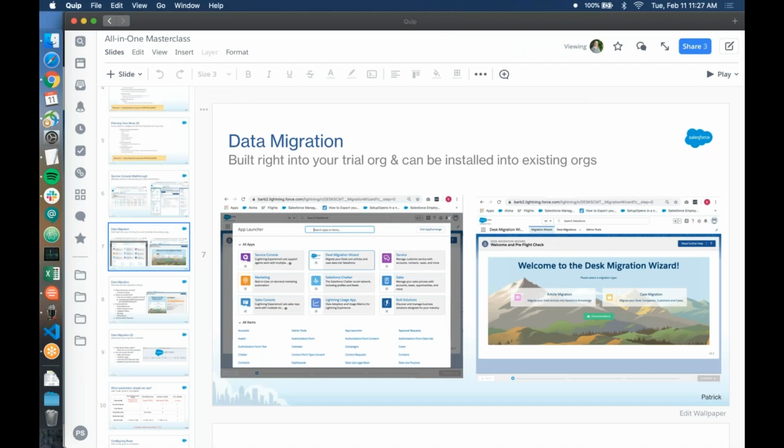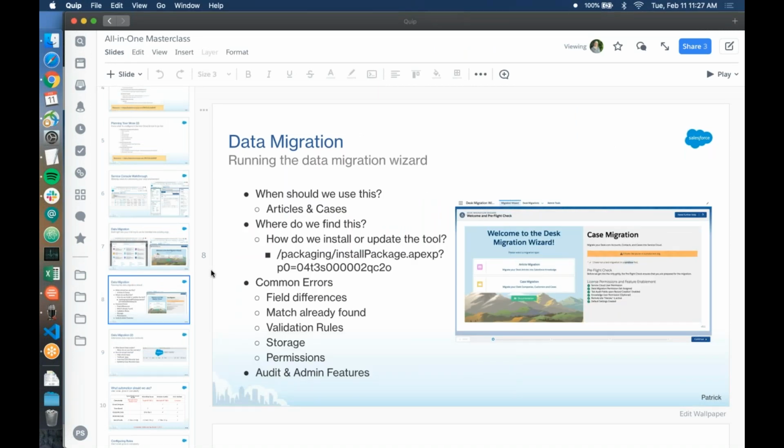So let's talk a little bit about the data migration and what goes over from here. When should we use this tool? If we have articles and cases we want to bring over. Now, as Barb said earlier, if you have 500,000 or fewer cases that you're bringing over, this tool can work for you. If you have more than that, there are two options you can go down. You can bring over a smaller selection of case data. So maybe instead of everything of all time, you bring over just your past year of data or two years, depending upon how many cases you have coming in.